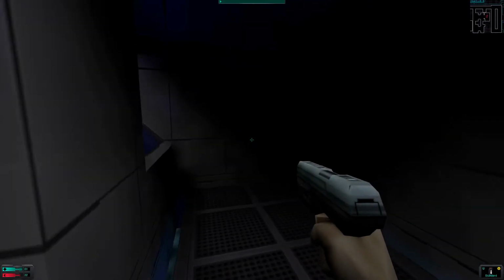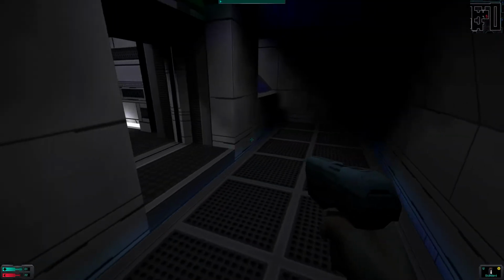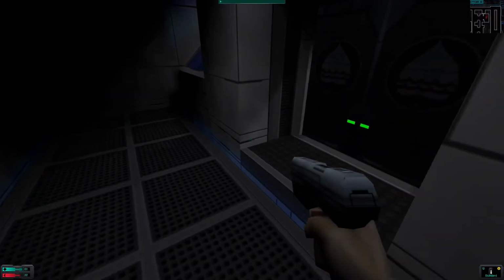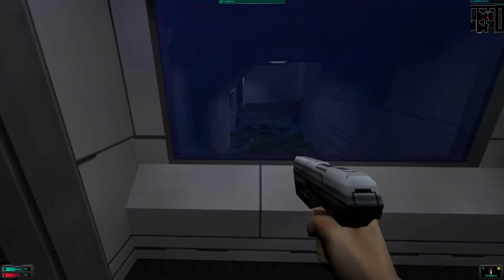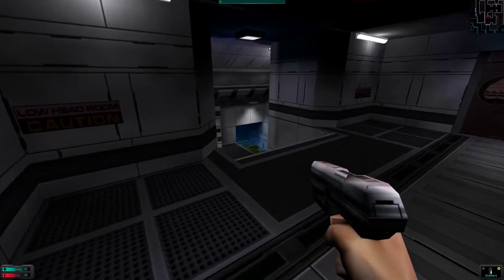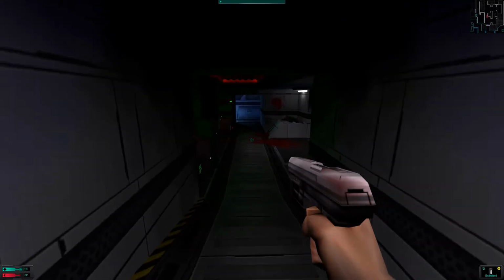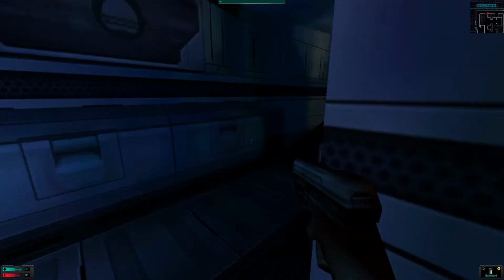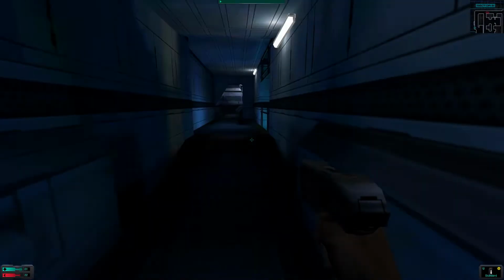I think these are probably... No, this is just a room without anything else, really. Is the other one just a room? Or is there actually... there wasn't even a door. Okay. Let's go check out this area.